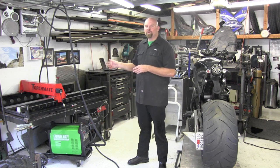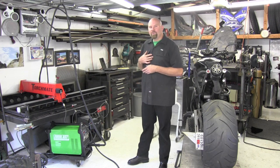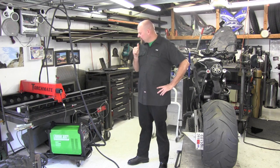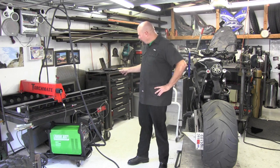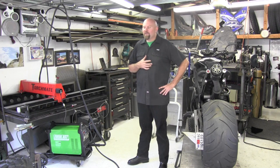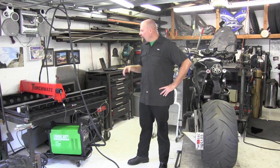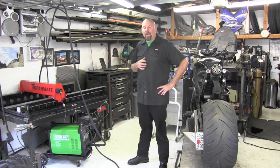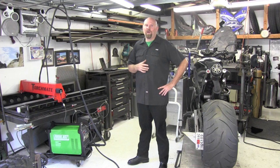I can do the same thing with the hand torch, but I'm taking it off and putting it on — I'm using it as a hand torch, so it's really not optimal for the CNC process. Would I purchase this machine with my own money? Heck yes. I 100% say this is an outstanding machine. If I had known about this unit three or four months ago when I made my Hypertherm purchase — I bought the Powermax 65, which I gave a 98 rating — this unit is very efficient on air, has great cut quality, and so far I highly recommend it. I'm going to bump this machine's rating up from 95 to 96.5 — that's only 1.5 behind the Hypertherm unit.